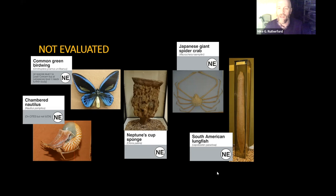Another surprising not-evaluated specimen is the Japanese giant spider crab — the biggest arthropod there is. It only comes from quite a small area off the southern coast of Japan, and though potentially threatened to some degree by overfishing with controls in place, it still hasn't been evaluated. And then to bring it back home to the Graham Kerr building, after whom the building is named, we have the South American lungfish. Graham Kerr did much of his early work on lungfish in the early 1900s, and he might be a bit disappointed to know they've not been properly evaluated as to their status. So if any students want inspiration, it'd be good to know quite how many there are left.